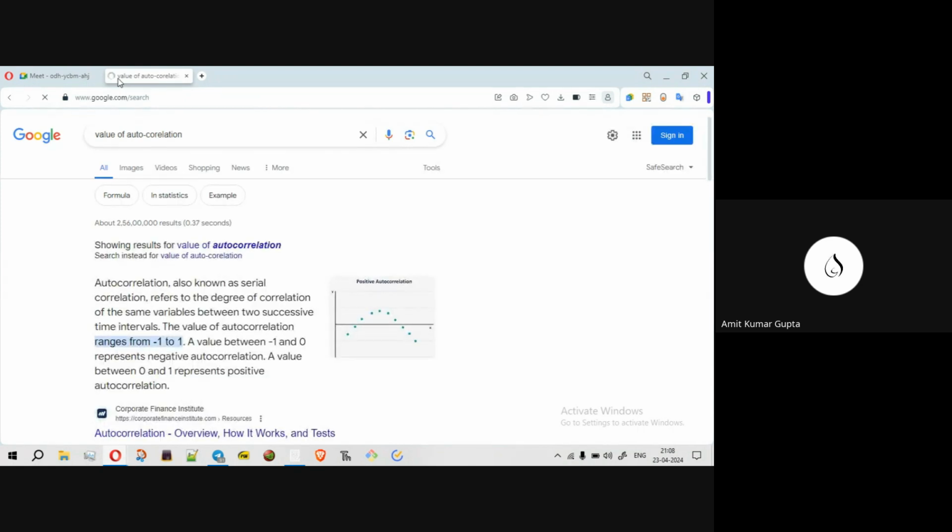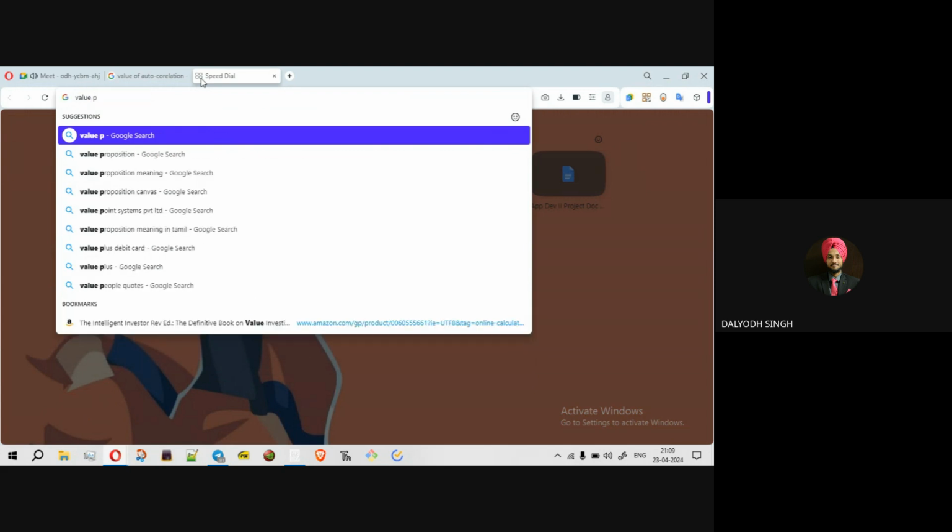For the correlation, we are sure it is -1 to 1, and for autocorrelation, it is again 0 to 1, Amit. No, the value for correlation is -1 to 1, and for autocorrelation it is also -1 to 1. And covariance, it is -1 to 1? No, covariance can be any number, it is like variance. The correlation coefficient is -1 to +1. Correlation is different, the correlation coefficient is different, and covariance is also known as something else.